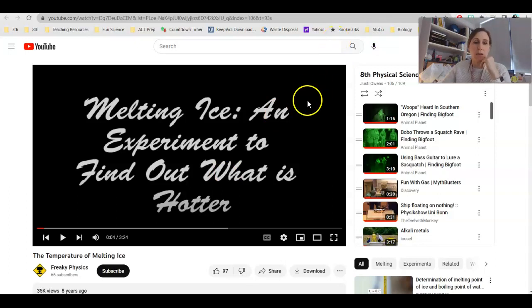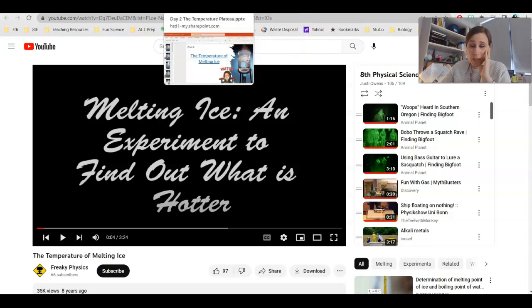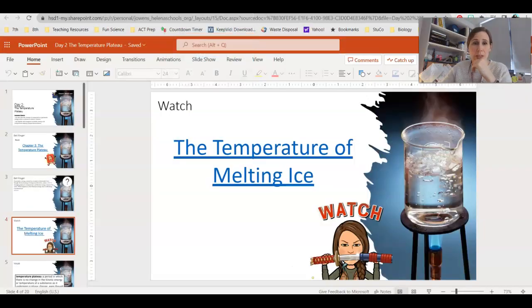So you can see where this experiment starts out as far as temperature. Obviously, we know that water freezes at 32 degrees Fahrenheit or 0 degrees Celsius. So as that water is going from solid to liquid, at what point is our temperature hotter? So go ahead and take a look at that, and then just let me know what you observe. Okay, and once you're done, come on back to the main video.